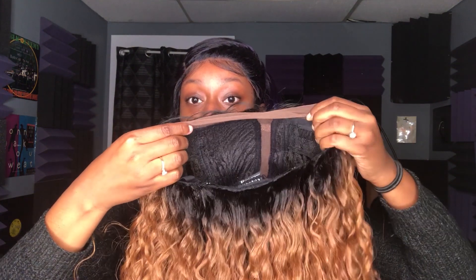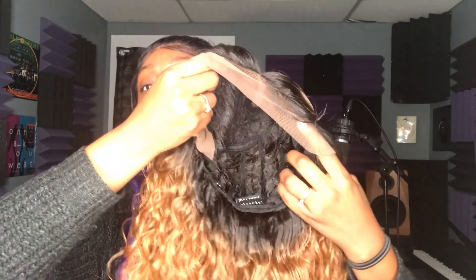It doesn't look too long — a good length. This is color T230, so it has dark roots and then it goes into that brown color. It looks like it has some baby hairs around the crown. This is the deep side parting, which looks really good. Off the back, it doesn't look like it needs to be plucked or anything. There's a comb right next to the parting, another one all the way on the side, one in the back, and then your standard adjustable straps.